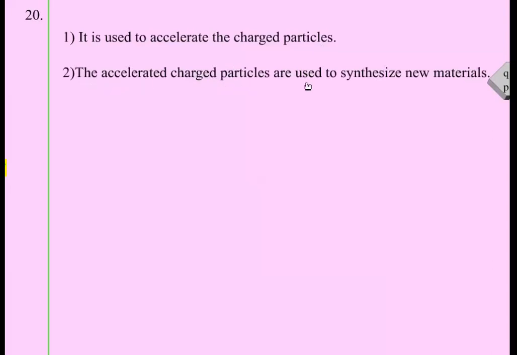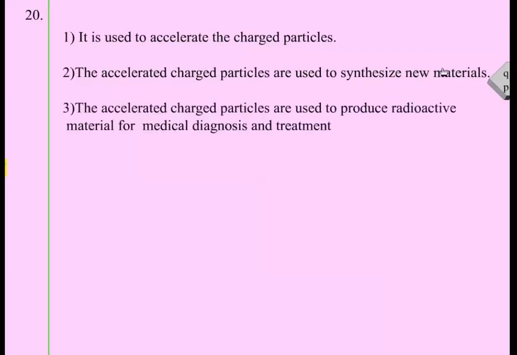So look here, it is also used to accelerate the charged particles. This is the only use of the cyclotron, but these accelerated charged particles are used further like this. The accelerated charged particles are used to synthesize new materials, to produce new materials. Next, the accelerated charged particles are used to produce radioactive material for medical diagnosis and treatment. Here, as this is a 3 mark question, 3 points are required.